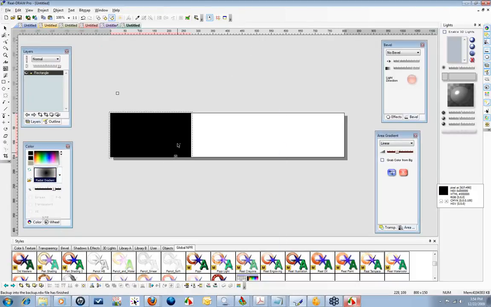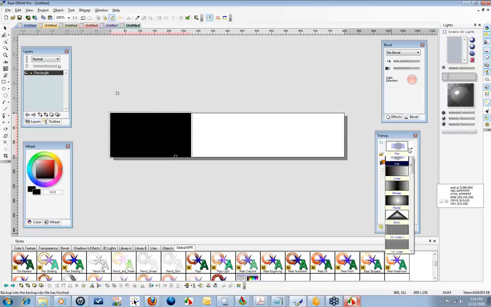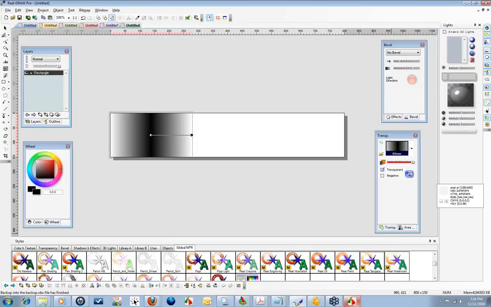It won't even change the color. It'll do that on transparency, but it won't do it over here on the colors.